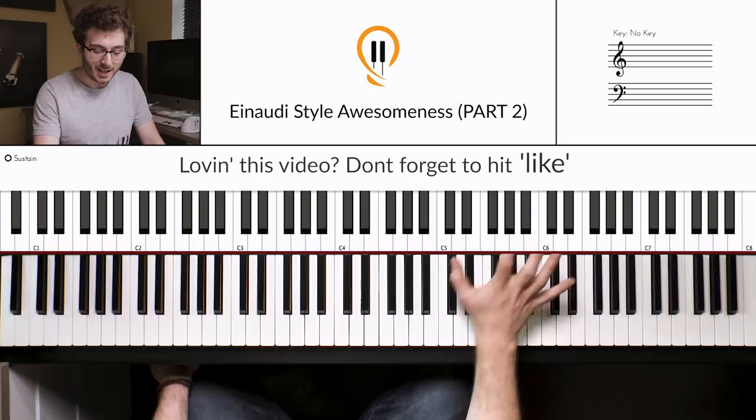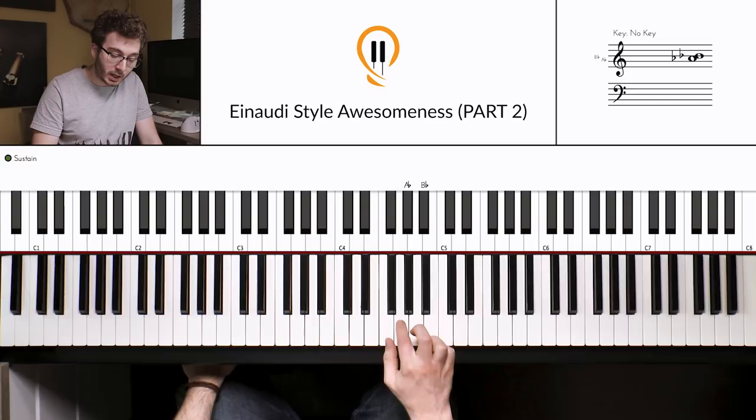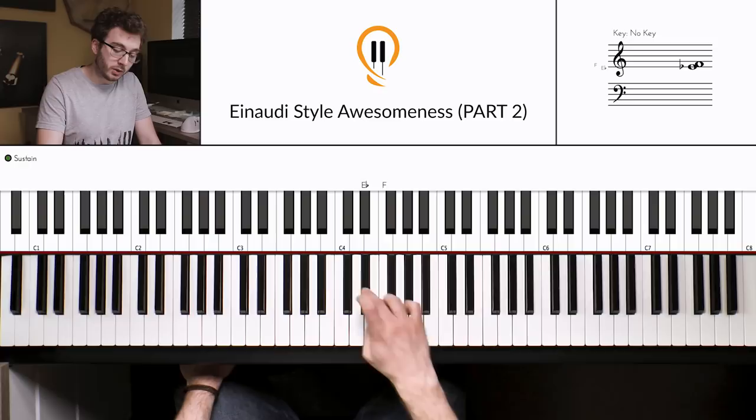But essentially, if you're not comfortable with octaves yet, it's just a B flat, B flat, B flat, A flat, G, F. Okay? So let's just do that again. We've got 1, 2, 3, 4, 5, 6. 1, 2, 3, 4, 5, 6. And on the 6, we go to the E flat.